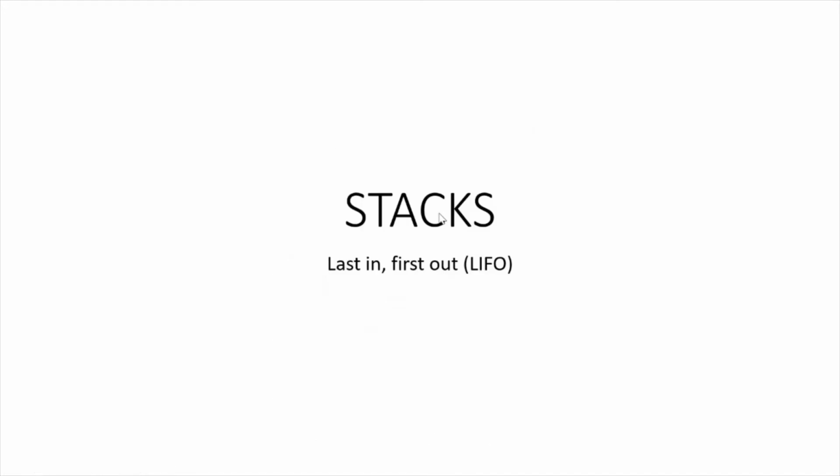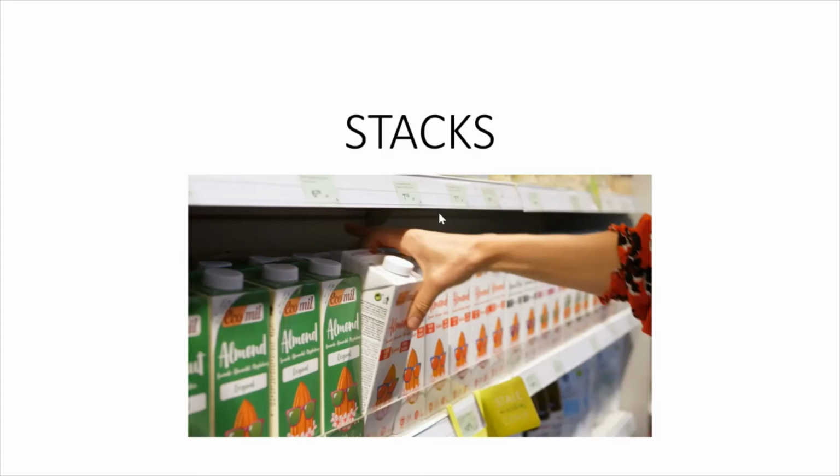Next, let's talk about stacks, which you might have heard use the LIFO structure, which means last in, first out. To explain this, we'll use the example of a supermarket. The last product that the store owner puts on the shelf is the first product that the customer will take. So if we think about all of the milk cartons going back in this line here, that would be a stack. And the milk carton at the front would be the top of the stack.